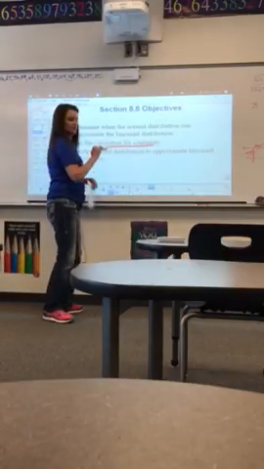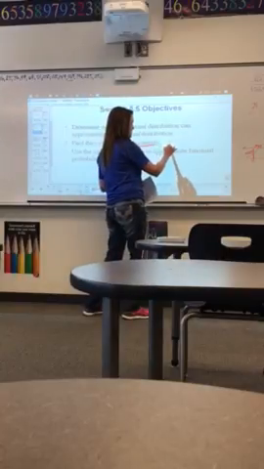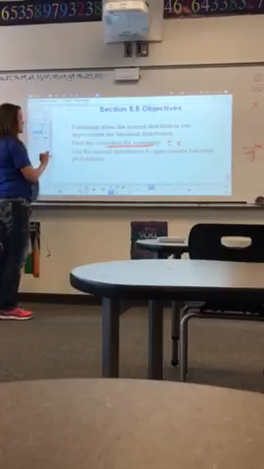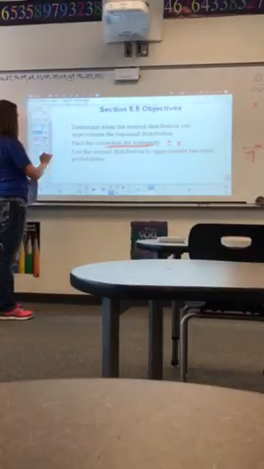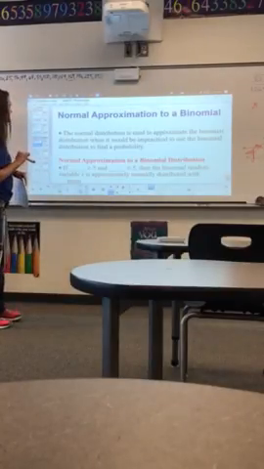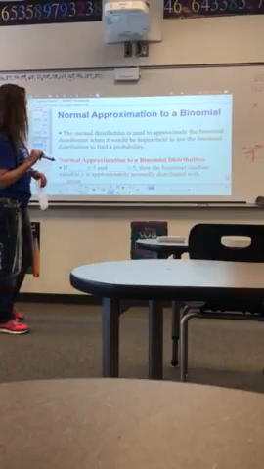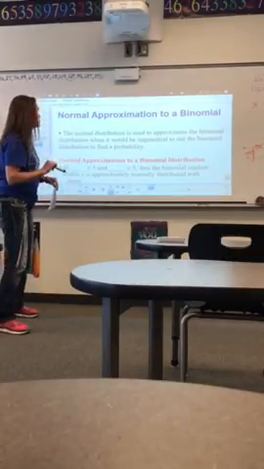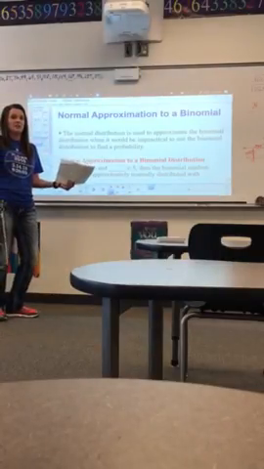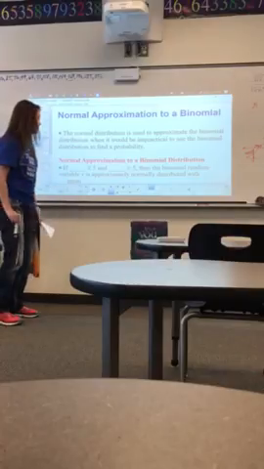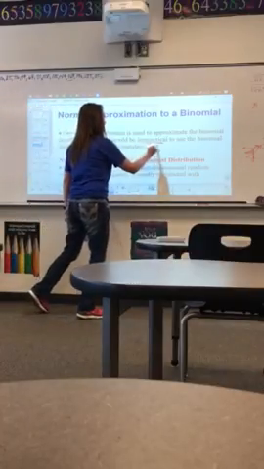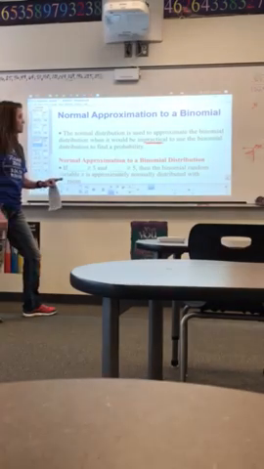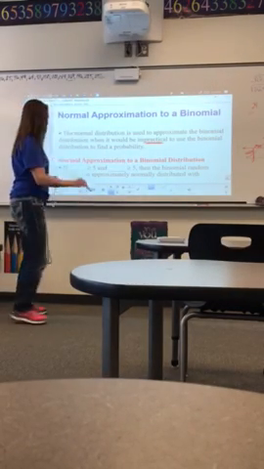I'm going to give you a little heads up since this is a video: there's going to be this plus or minus 0.5 that we have to do. Kind of tricky. Use the normal distribution to approximate the binomial probabilities. The normal distribution is used to approximate the binomial distribution when it is impractical to use binomial distributions to find a probability. So between 6 and 85 questions right, that's a lot of work. It's not that binomial PDF won't work, it's just a lot of work to do it.